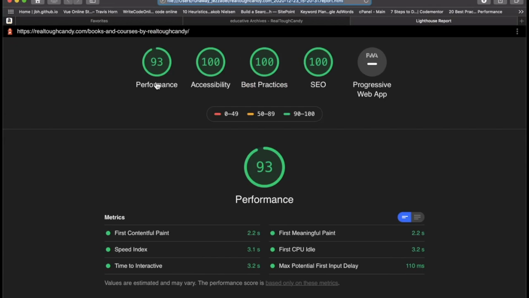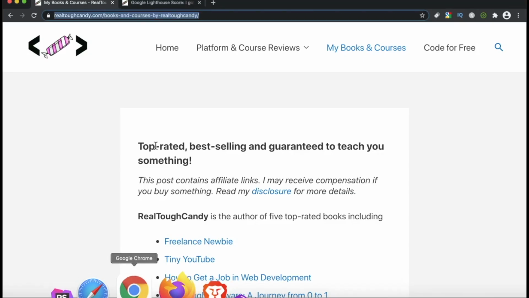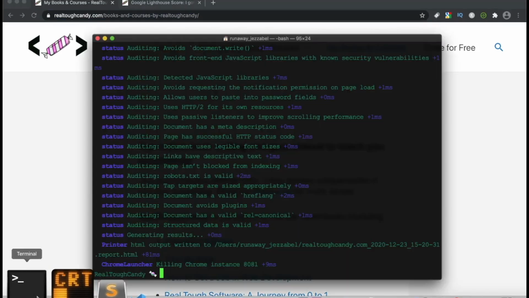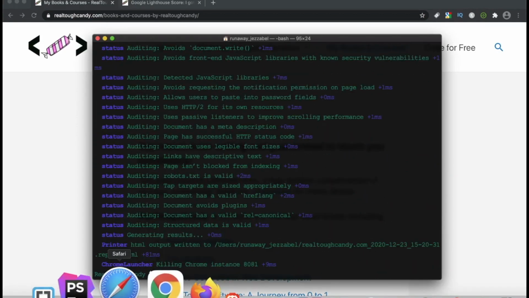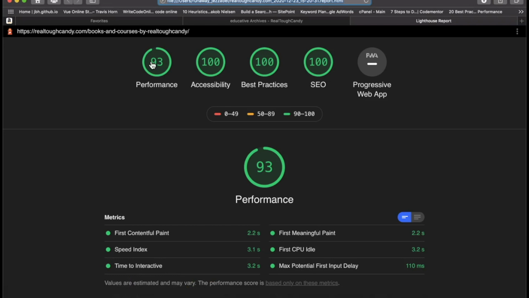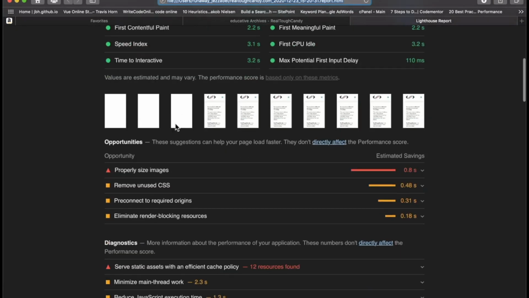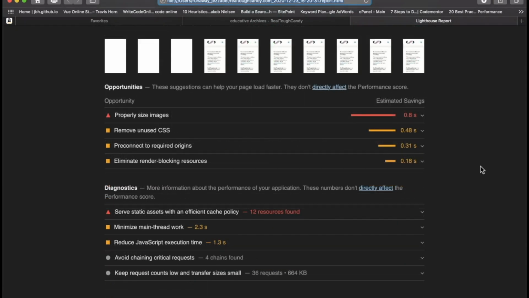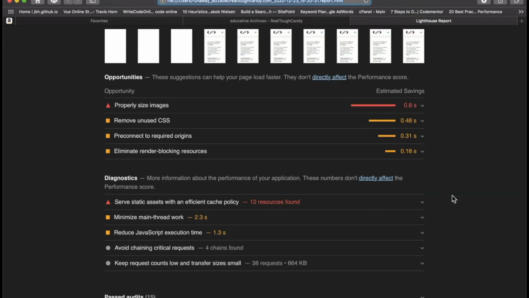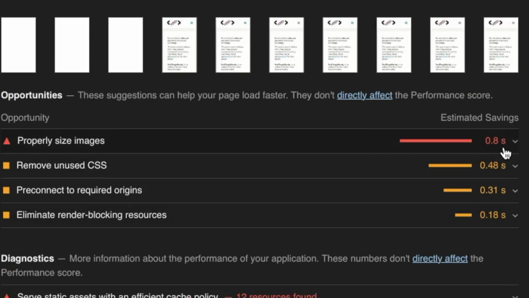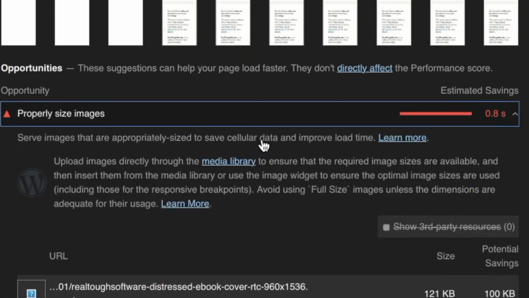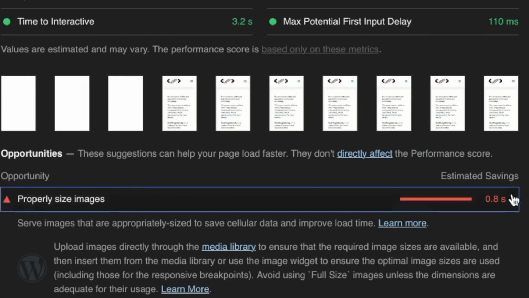And these are my results for this page that I specified way up here, wherever it is. I'm not even gonna try and find it. But going back to it, not too shabby. 93 on performance and solid green 100s on the rest, but there is some room for improvement. There's a lot of stuff on here, but it is color coded. So if you did want to treat this as a checklist, you could go and say, okay, this one, I could save 0.8 seconds. What do I need to do? And then properly resize those images.